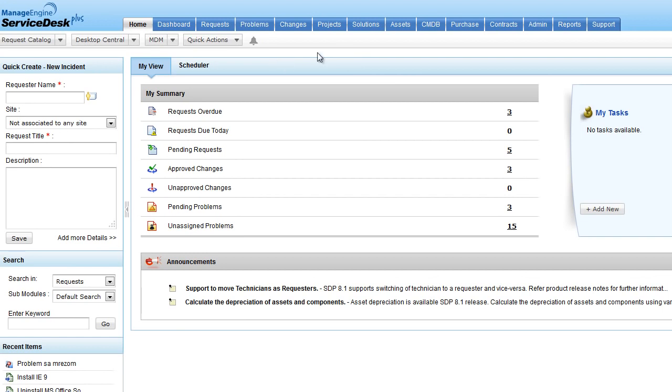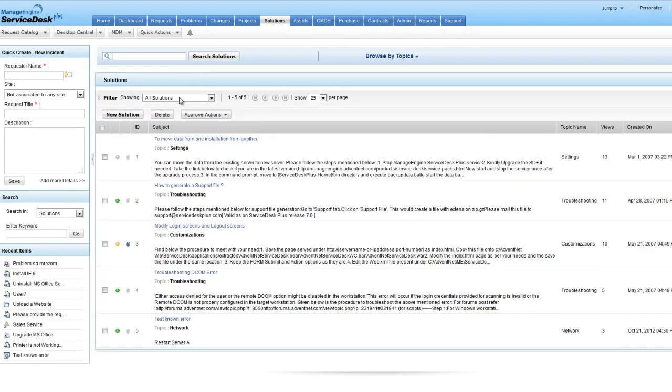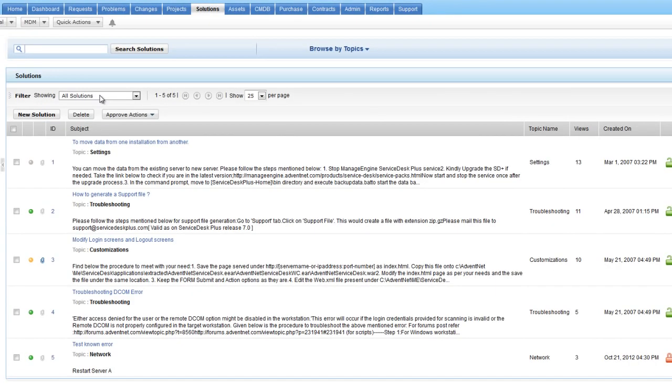Solutions. Before a requester raises a request, they can take a look at the Solutions module, using which they can get known answers for the common issues faced in the environment. ManageEngine ServiceDesk Plus application provides a facility to record the solutions for the received requests. The recorded solutions function as a knowledge base of solutions. Thus, when you receive a request, refer to the recorded solutions and solve it. This reduces the turnaround time in attending to the requests generated by the requesters and closing the same.